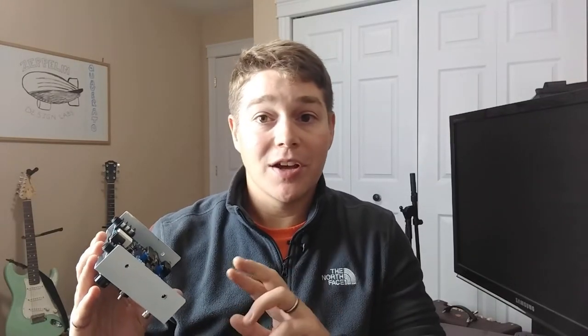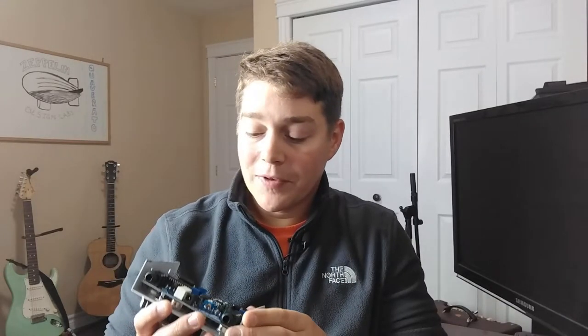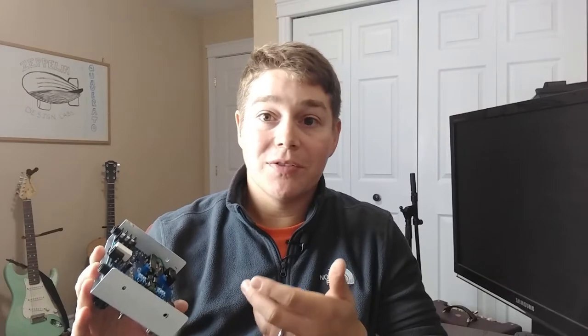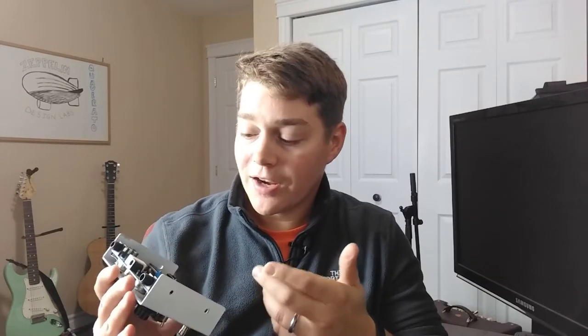The last mistake I made has to do with the jumper pads. I accidentally soldered the JP3 and JP4 jumper pads together. You're supposed to solder JP3 together and JP4 together, but not JP3 to JP4. I noticed this when I plugged the pedal in and I wasn't getting that much of a tremolo effect. I knew it had to be something to do with the low frequency oscillator. I double checked my optocouplers to make sure they were firing. Everything looked good there. So a quick peek at the circuit pointed me to those jumpers possibly being soldered together, and sure enough, they were. So I just had to desolder and resolder there a little bit, and then the pedal was working as expected.